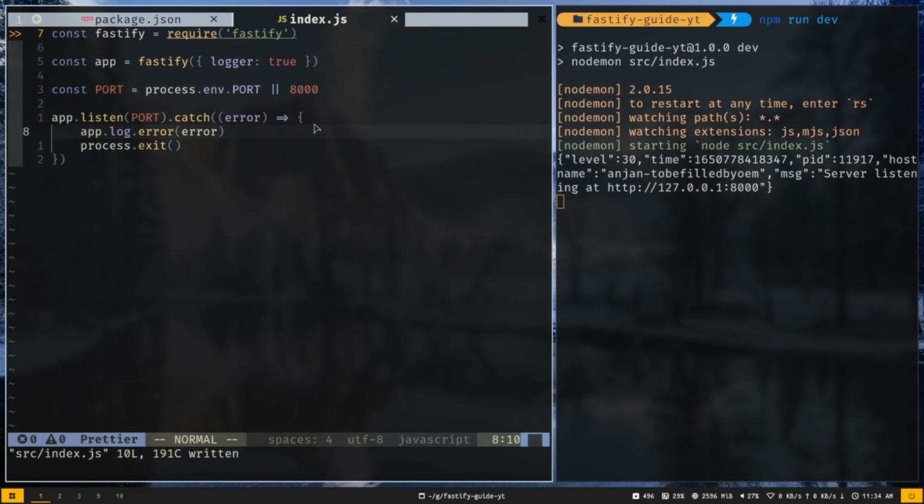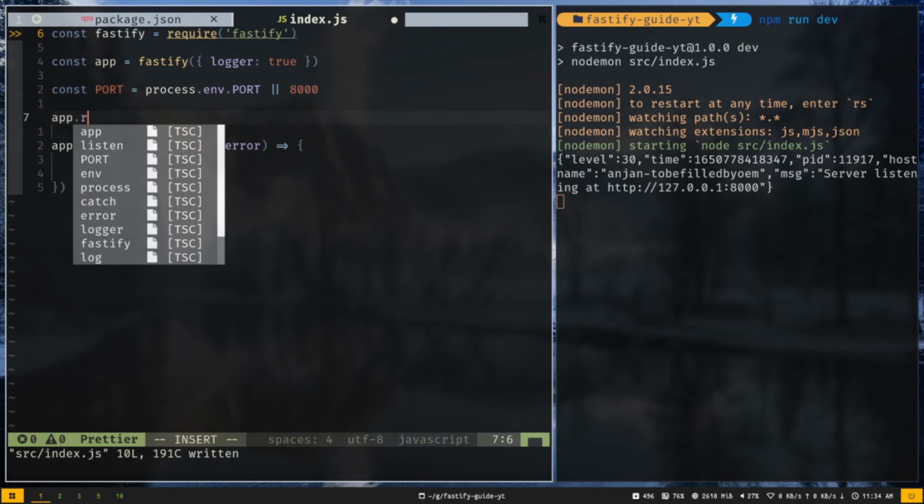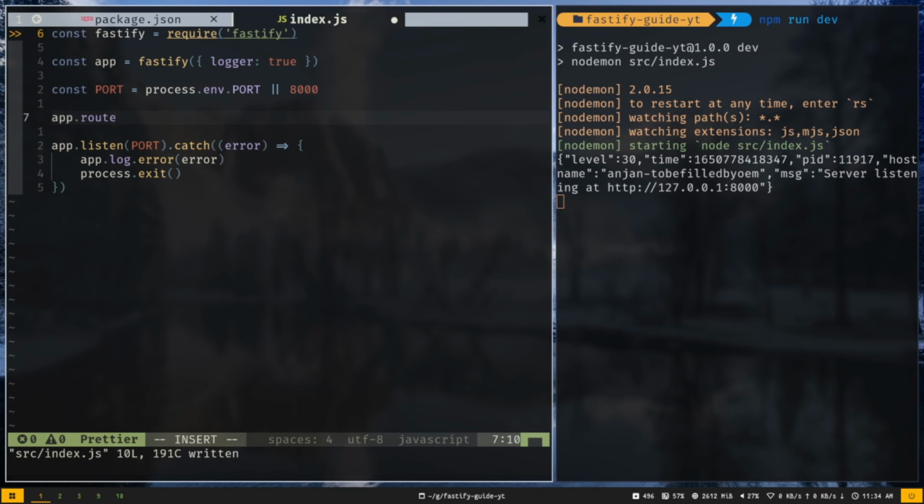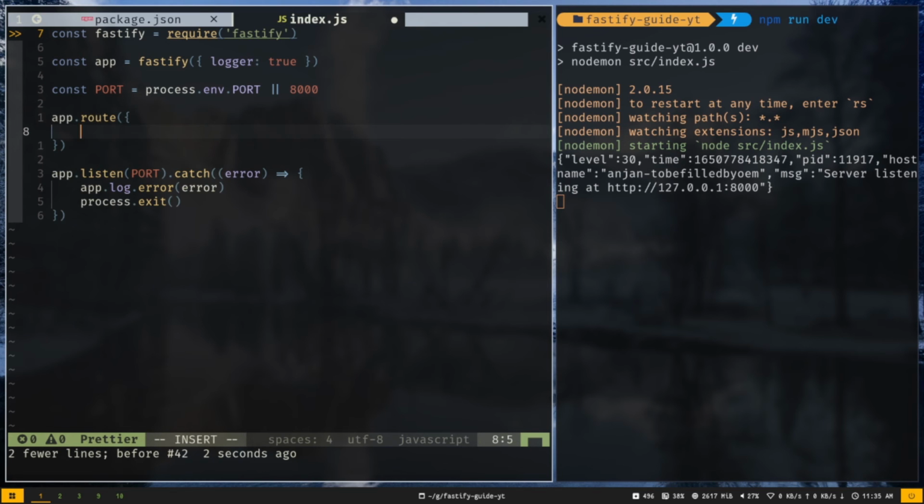So now let's see how we can create routes. First of all, we're gonna learn about how to create get routes. Then we will learn how to create post routes. Now what is a get route again? A get route is when you want to get some data from the server. Now there are two ways you can create a route. One way is to use the app.route method. And inside the route method, you need to pass an object. And inside the object, you need to specify the HTTP method, status code, the handler function, everything. But I don't like this approach. There is another way that you can do this.